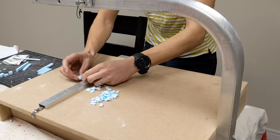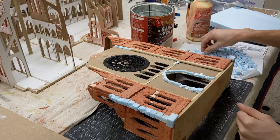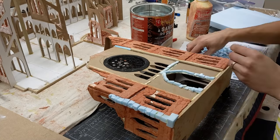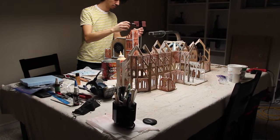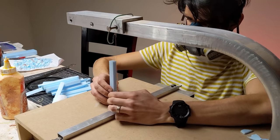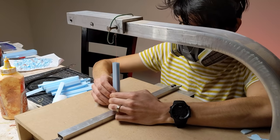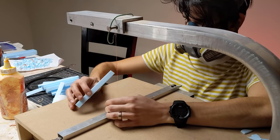After all of it dried up overnight, I then came in with XPS foam cut bricks to cover all the seams between wall sections and give the whole building a bit more dimension. I think I still ended up doing a full day of cutting XPS bricks on the hot wire table and laying them out. For the buttresses, I ended up making this channel with the hot wire table cranked up a bit higher. It tends to melt off a larger section when you do this.